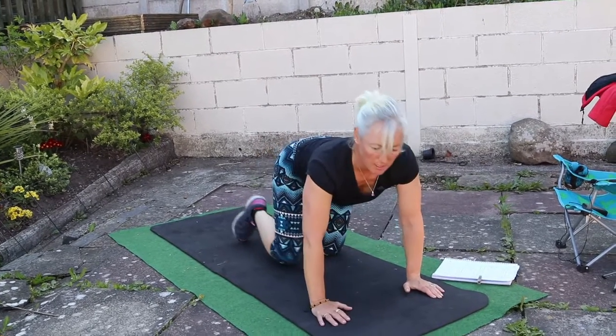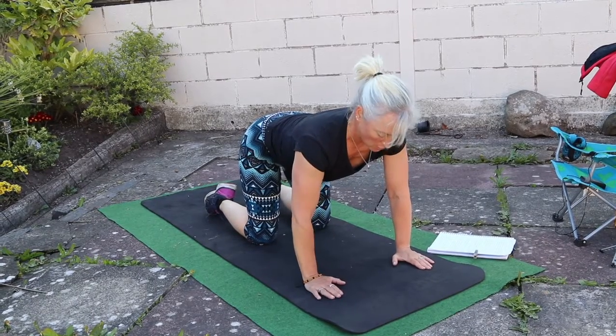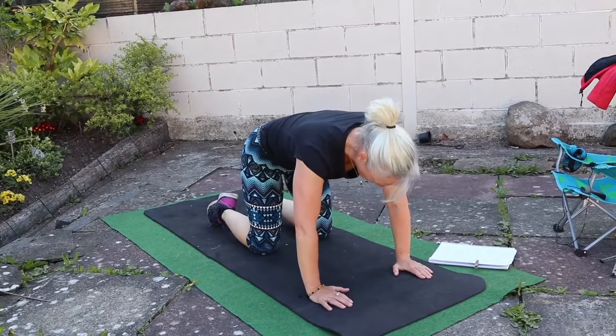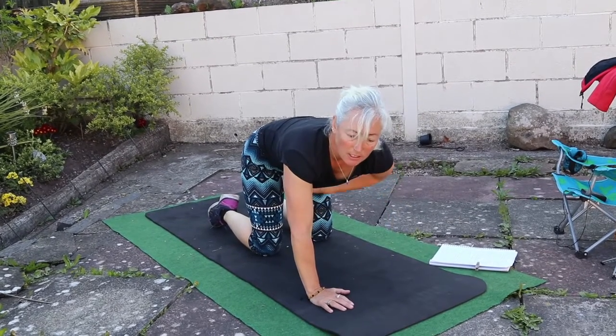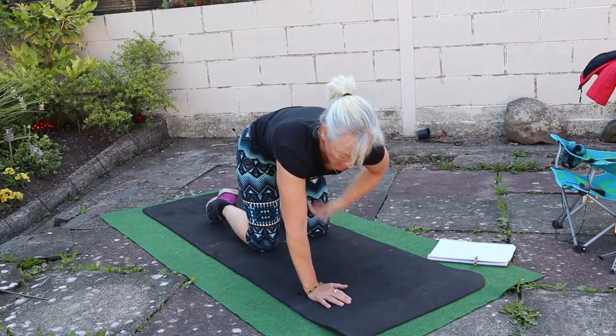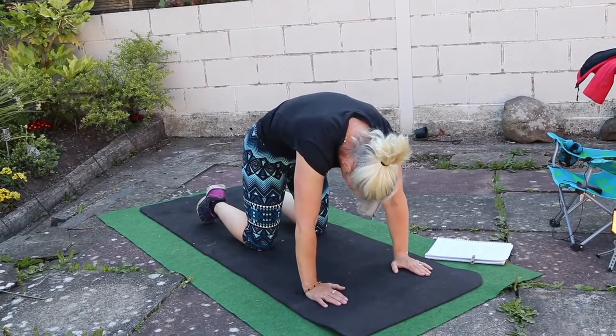So while we're in this kind of position now, we're just going to go into a few stretches. So the first one, what we did before, is the cat stretch, where we lift right the way up through our backs, lift up through the tummy button and almost think chin to chest and look towards your tummy button. So we're going to go right the way up, push up as much as you can.